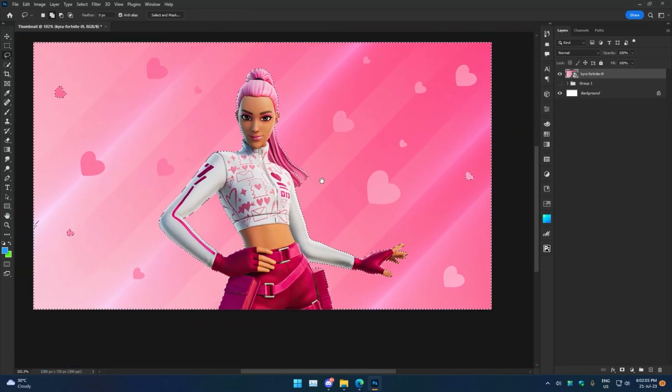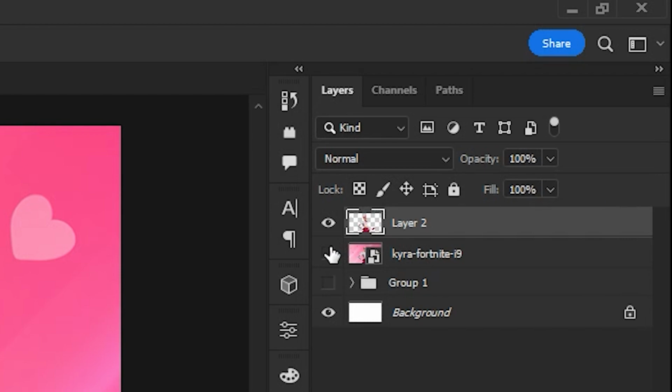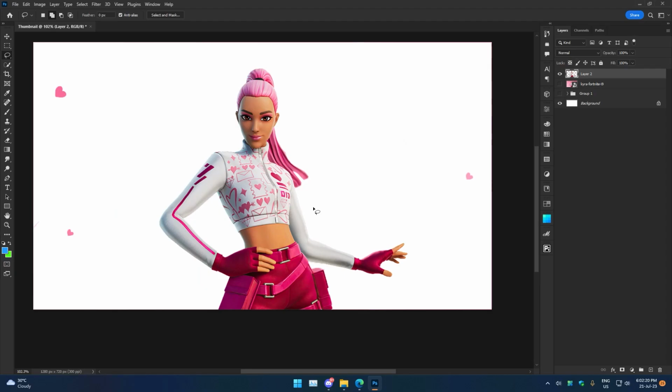So what you want to do is press Control Shift I, it will inverse select the whole image, then press Control J and you have made a selection. You might be wondering where it is. If you look in the layers panel, you have made this layer. Of course there are a bit of issues, so select all this, Control Shift I it, then make a selection and delete the old layer.